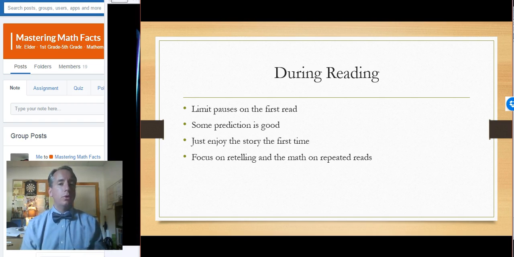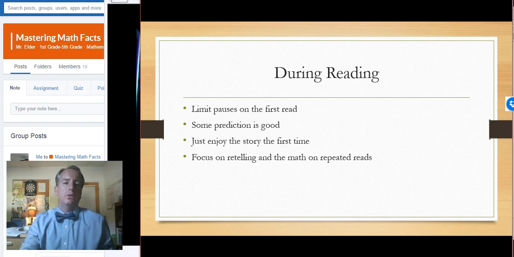I've seen this story used with kids from 2nd grade all the way through 5th grade. Fifth graders have a different sense of humor about it than second graders do, but there typically is an awful lot of laughing when it comes to the Two of Everything book. So it's good to pause and do some prediction, but just don't fall into what can be a little bit of a trap, in that it's easy to stop when we're reading literature and ruin the story by pausing and making it all about the math right at first. So we're going to go into how we would use this, but that's just maybe some words of caution.